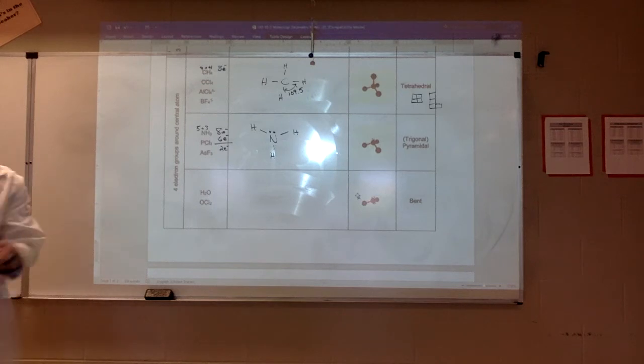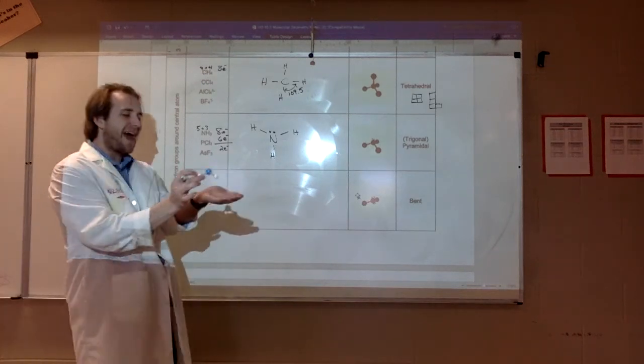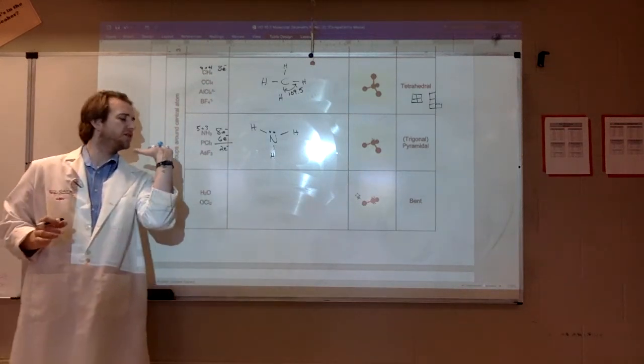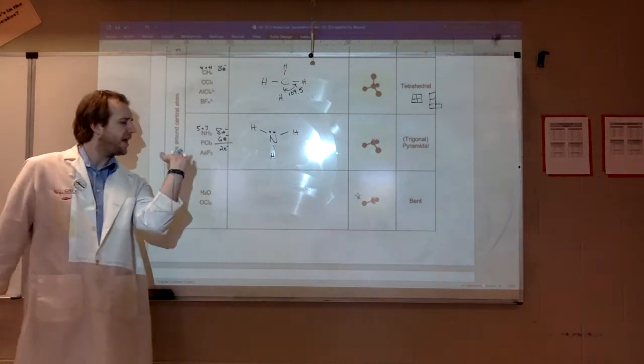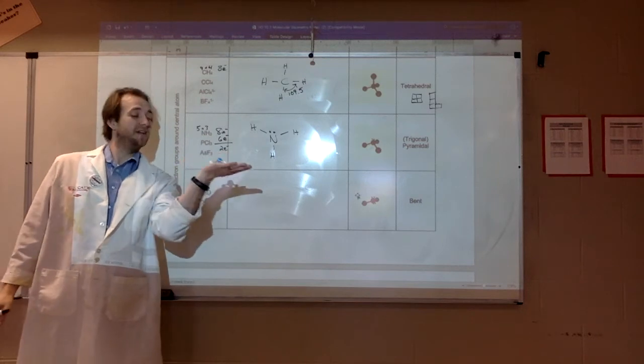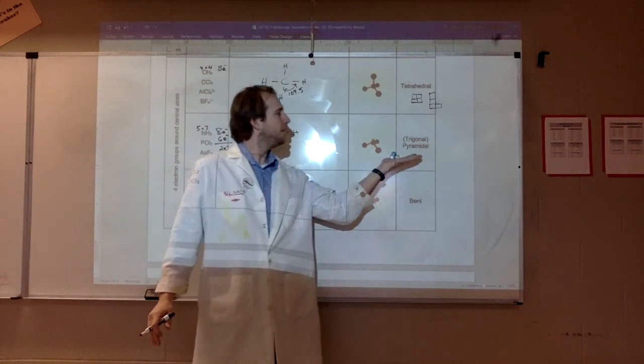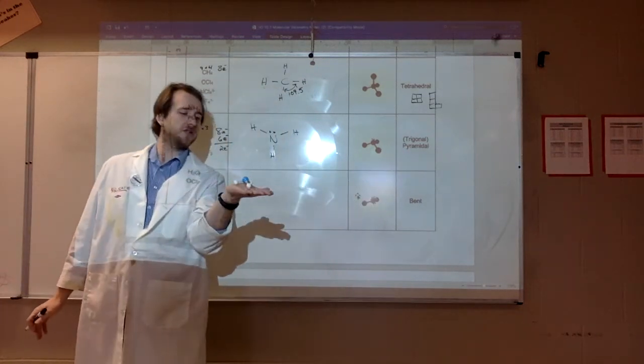As we're looking here, if we're thinking about just the shape of the atoms, we would say that this is a triangle. We've got this triangle going around the outside, but it's no longer flat. It's not planar. It makes a little pyramid. So we call this trigonal pyramidal. We've got kind of a triangular pyramid here.